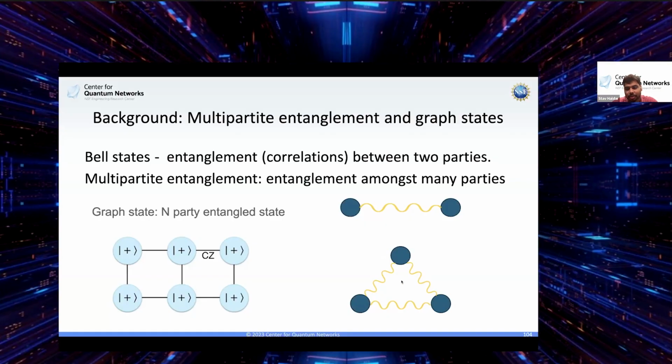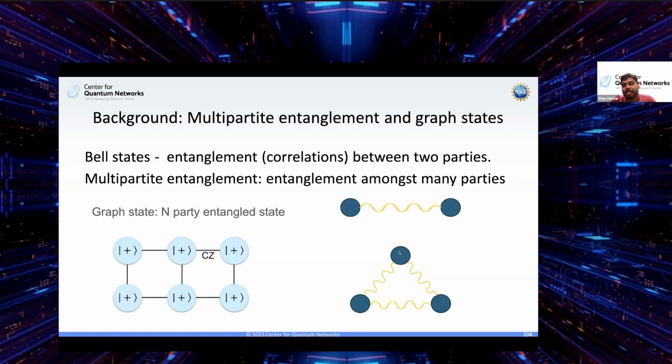So for example, you see this triangular state, where you have every party entangled to each other, right? But what I would also point out here is that multipartite entanglement should not be thought of just as an extension of bipartite entanglement, in the sense that it's not just a sum of bipartite entanglements. So for three-party entangled states, for example this triangle, it does not mean that A is entangled to B, B is entangled to C, and A is entangled to C. That's not the correct way to look at it. The best way to look at it is that all three are in some shared state, and the outcomes altogether are correlated.